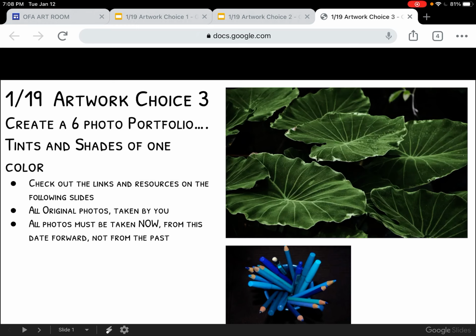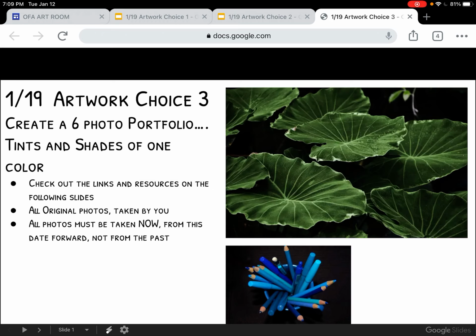Second thing, and this is also potentially challenging, so you need to know all this going into it. You cannot take photos from the past. So I don't want to see any beach photos from 2 years ago. Okay, or when you went to Animal Adventure and took pictures of April for Orange. You cannot use pictures from the past or from the internet.